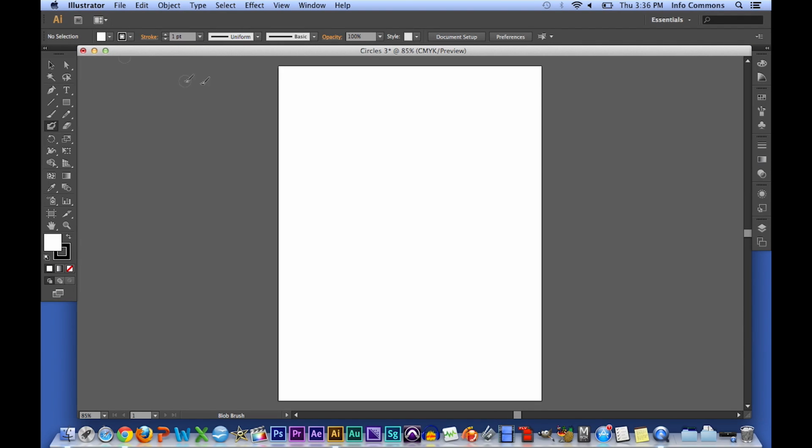So the first thing we'll need to do is grab our ellipse tool. Go to where it has the rectangular tool, click and hold down to bring up the stack of tools. Third one down is the ellipse tool. Click on that and we'll draw out a fairly good sized circle. With the ellipse, if you press down the shift key, it will constrain it to a circle, and then we'll draw a slightly smaller circle.